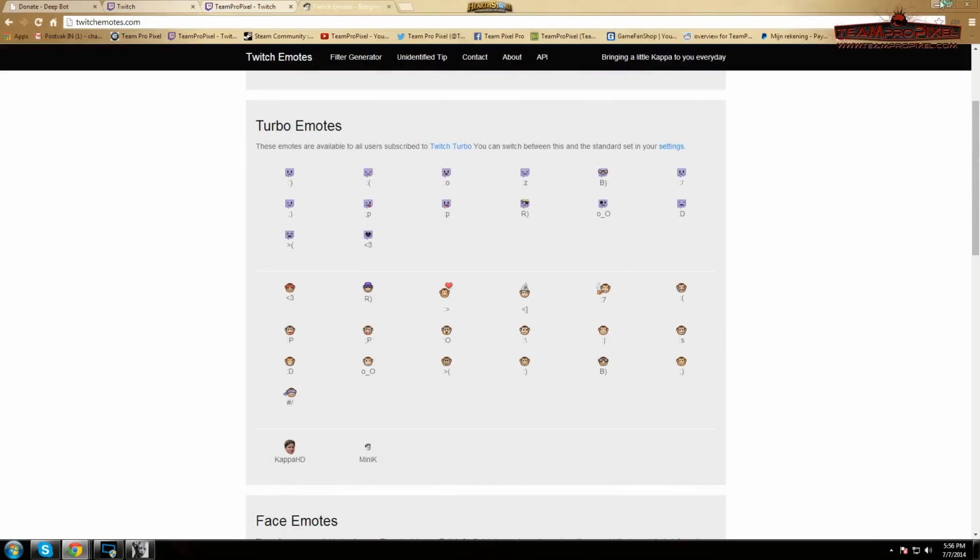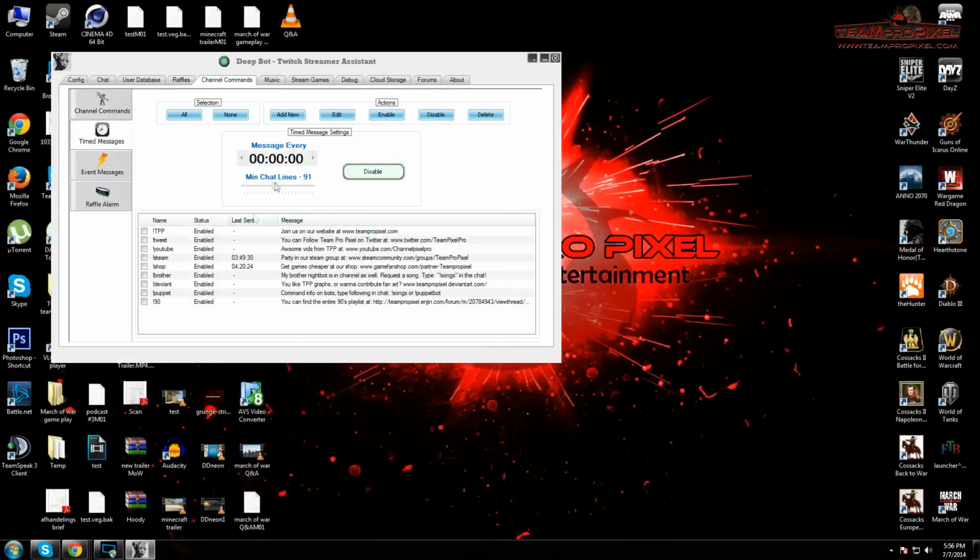Again, twitchemotes.com. Alright. As you can see, you can also add timed messages. We have a couple of those as well. You can disable it and you can put them every minimum chat lines. This is the minimum chat lines. And then put them on 5 minutes, enable, and then the timer will go off every 5. The same if you want to add something, just add new, then type in the command with of course exclamation mark in front of it, enable it, and then all, and then enable.